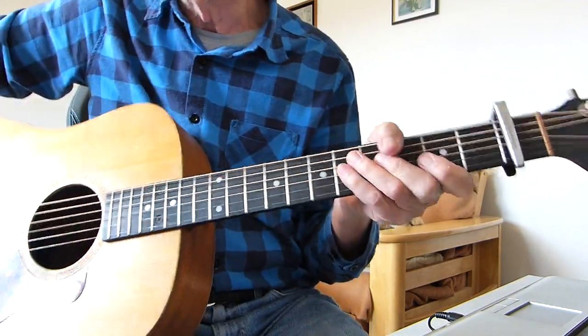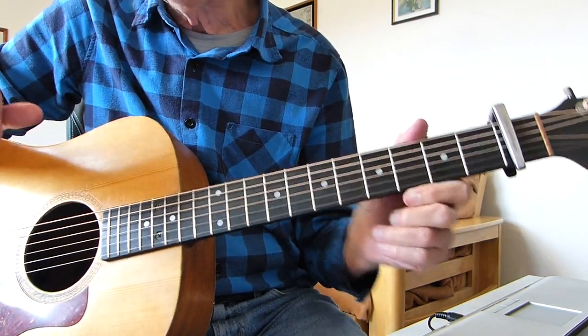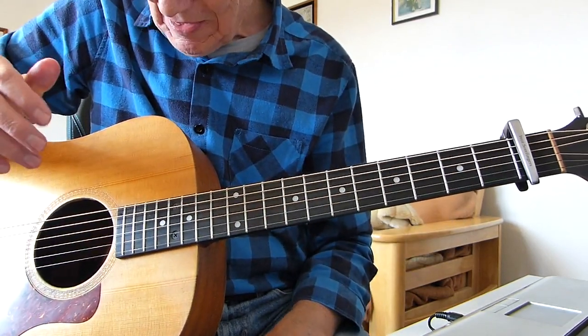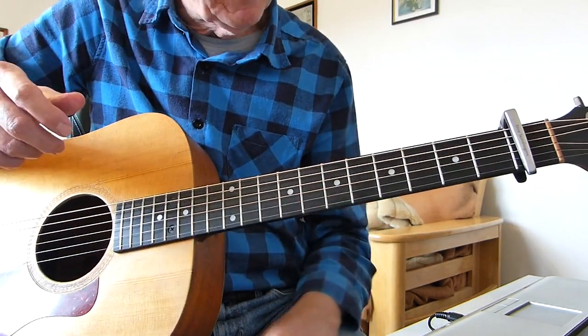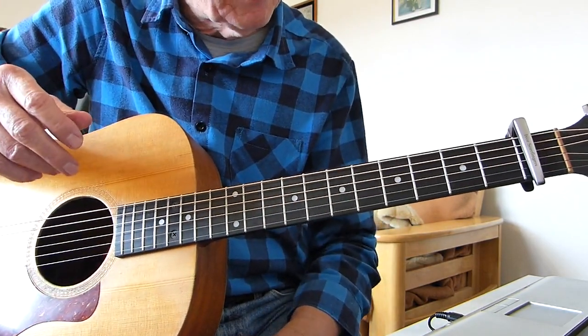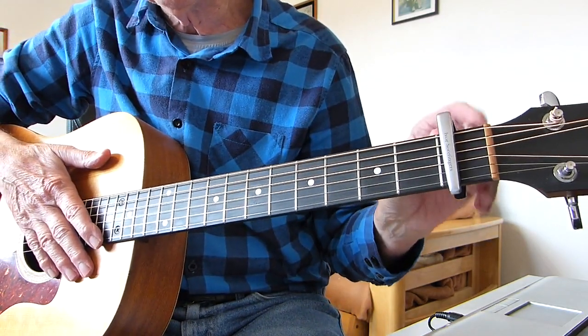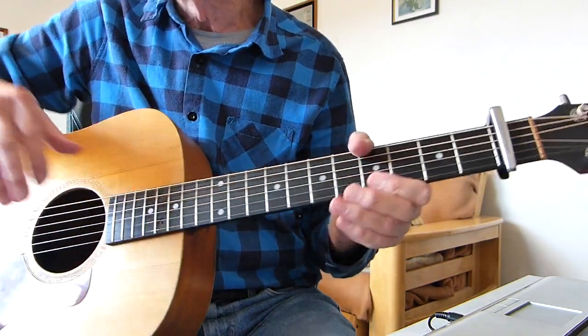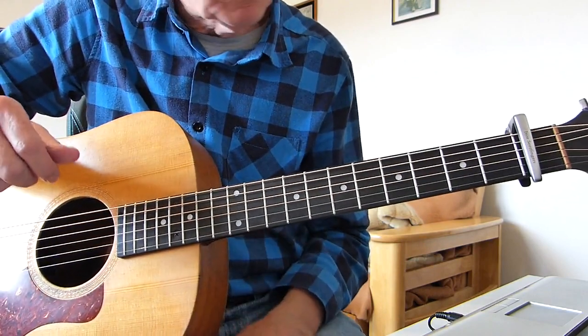Hi there, pluckers. I'm playing a real classic song from Elvis Presley this time - 'In The Ghetto', obviously. Sorry about the singing - apologies to all you Elvis fans out there, but this is just for reference. So I'm in standard tuning, but I do have a capo on the first fret. That puts us into the same key as the original version by Elvis Presley, so you'd be able to play along with his record.